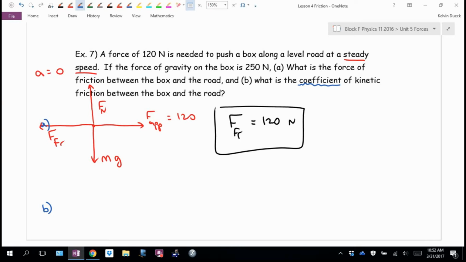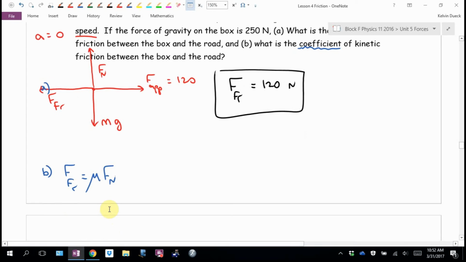friction formula. In fact, I think now we would write down the friction equation. I think now we would be correct to say friction equals mu times the normal force. What did you say this question wants me to find? See the mu? See the coefficient of friction in the equation? How would I get that by itself? What's the normal force doing to the coefficient of friction? So how do I move it over?